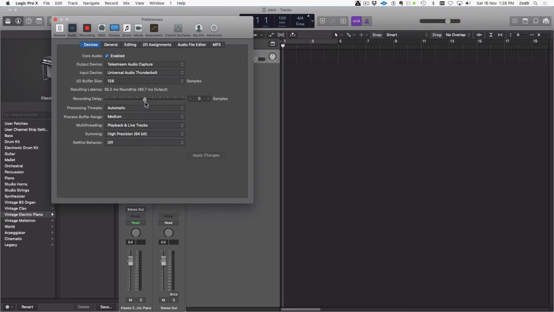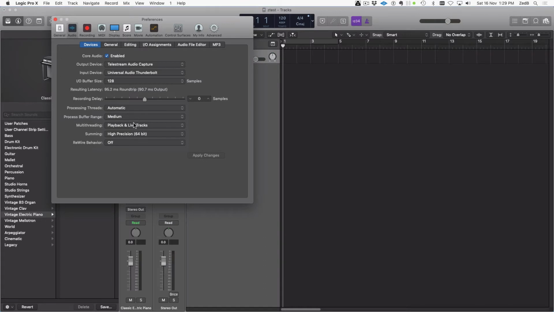Some of this other stuff, never touch this recording delay unless there are particular issues that you're having with Logic and/or your interface. That should always just be on 0. This is really just kind of the amount of cores and threads that your CPU is running. So I've got a 6-core, and it runs hyperthreading, so you can get 2 threads per core, so I can have up to 12. But I just leave it on automatic.